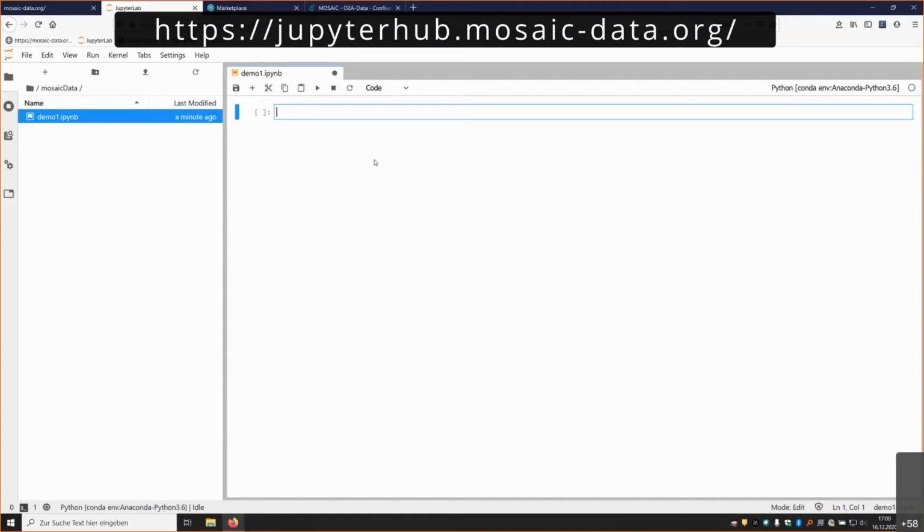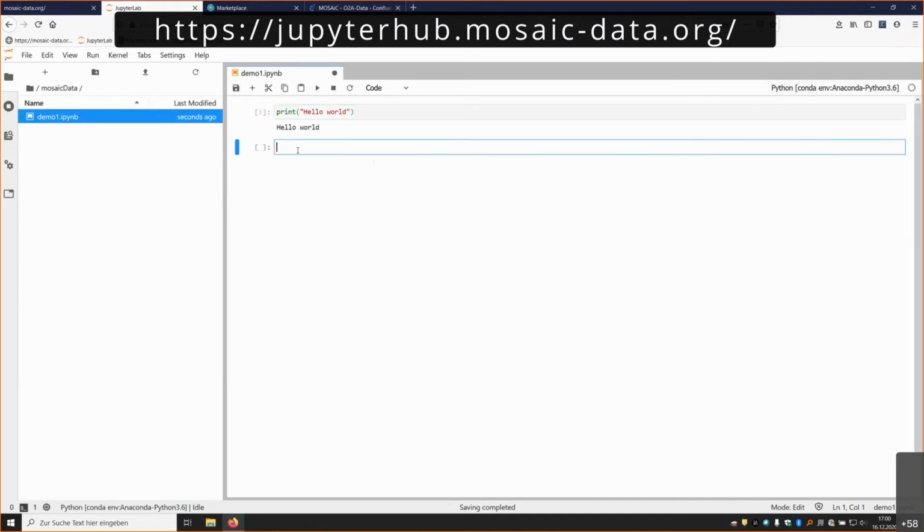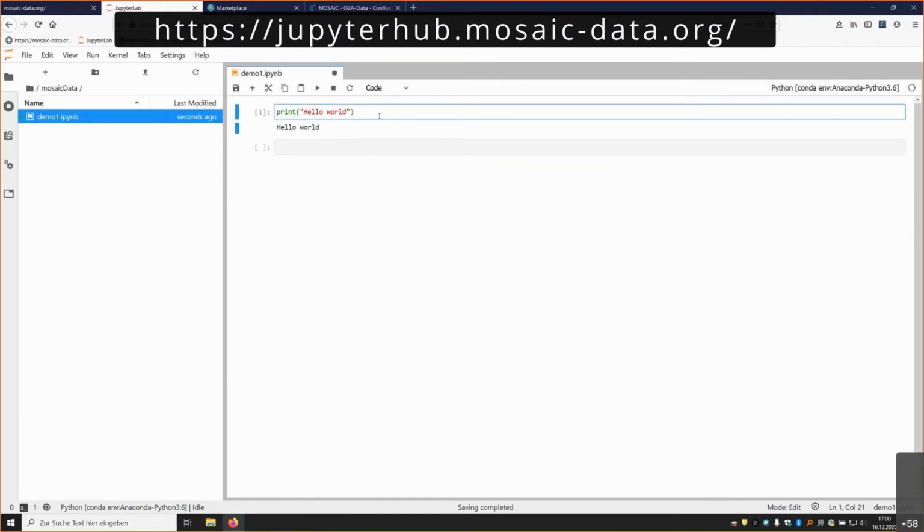Now, traditionally, a very simple example, you just print a hello world. This is now the source code that's inside this document. You can save it here with the save button. This is also done every few seconds automatically. And if you want to execute this code statement with this environment, you just press the play button, and of course you get this hello world output. This is now Python code.